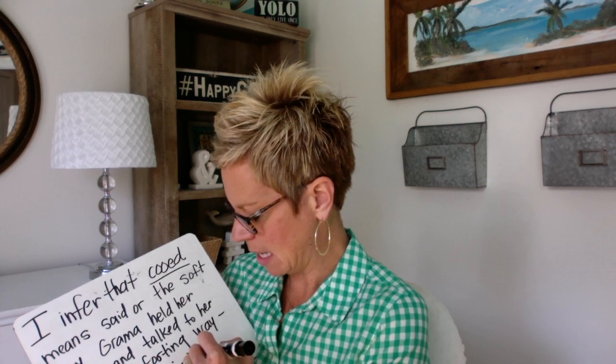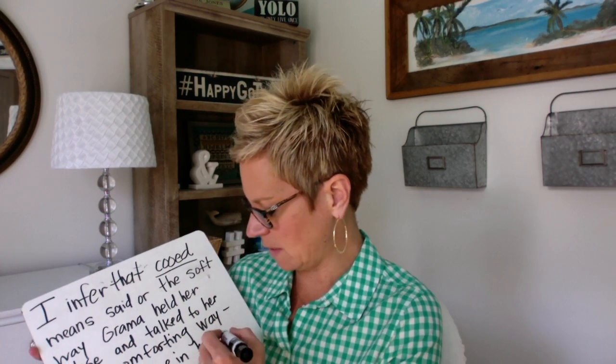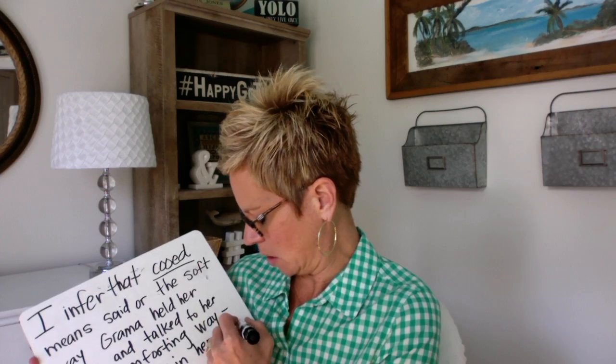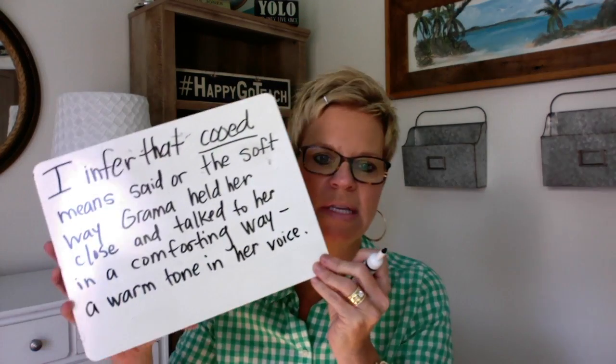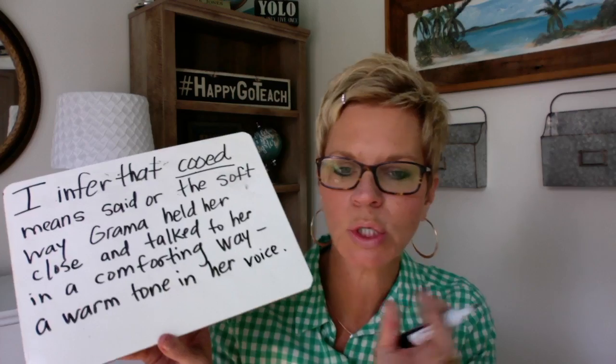Okay. A warm tone in her voice. Okay. Because cooed is another way of saying said, but we want kids to know that it's a very soft and special place. And so you are literally scanning around the guided reading table for kids to write this answer out. And it's going to be very important for kids to use the word because and have to tell how kids know.